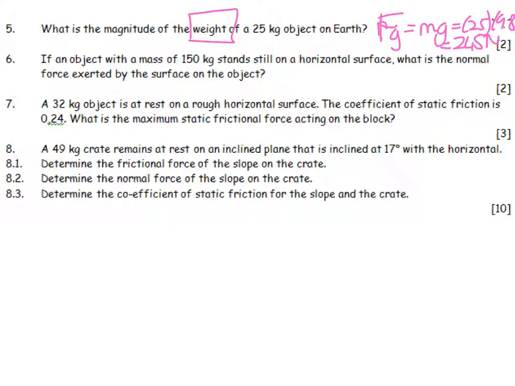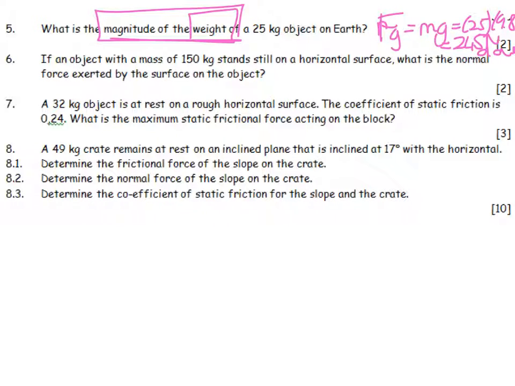Weight, it doesn't say the magnitude, oh it does, it's just the magnitude of the weight. But if it doesn't say the magnitude, you also have to say down. But in this case, it did not say the magnitude of the force, so you do not need to say down. But be very aware of whether it's asking for magnitude or just the force.